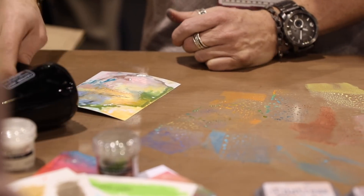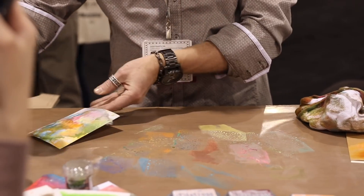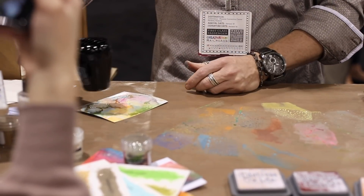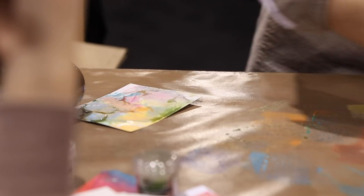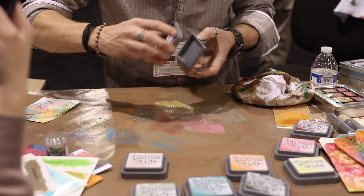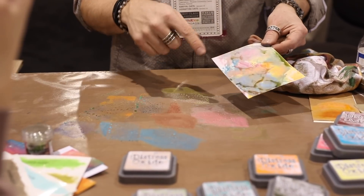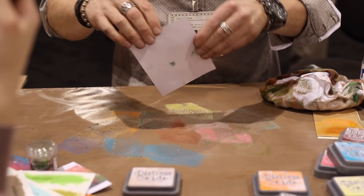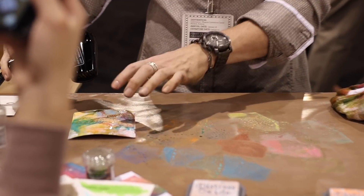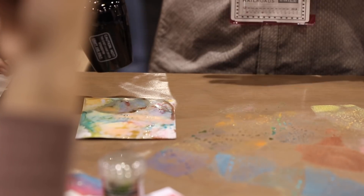And each time I'm drying my layer, I'm not drying it crispy — I'm just drying it enough to where it's not super wet and I can go back in and make another print. You can also look and see what other colors you might want. Here I can see that I want a little bit more blue, maybe a little bit more red. I'll add a little bit more pink and red, aged mahogany, and a little bit more Mermaid Lagoon, and just add water — every time you add color, add water. What I love about Oxide is that it's a dye and pigment, so I can put any color anywhere. I can put pink on top of blue and it's going to stay pink. I can put yellow, orange, throw a little bit of blue there. Now I've got orange sitting on blue, pink sitting on blue, blue sitting on orange.